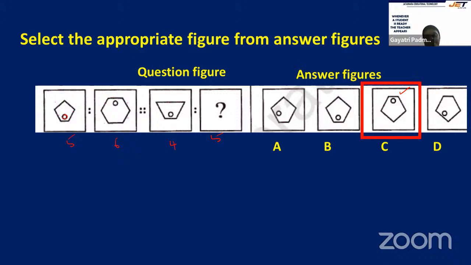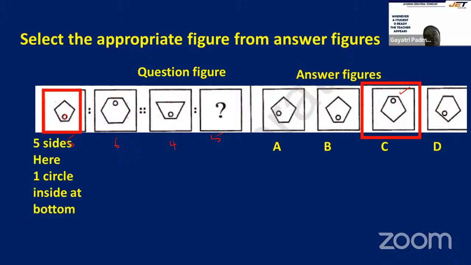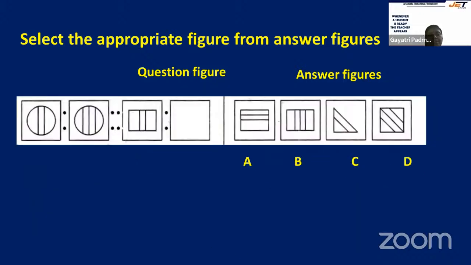Let's check. Perfect. Very good. Yes. So if you had opted for option C, then your answer is correct. All right, students, see the same explanation is given. Yes, let's move on to the next question. You have a circle. Two parallel lines are drawn inside the circle, and the next one has been increased to 3. Similarly, in a rectangle, two parallel lines are drawn. So what could be the next one? I don't think this should even take 30 seconds, hardly 2 seconds, because option B could be the correct answer, because one more line should be drawn.